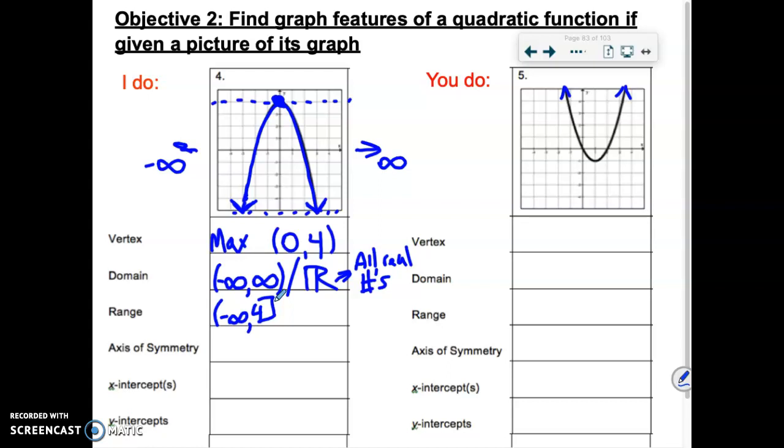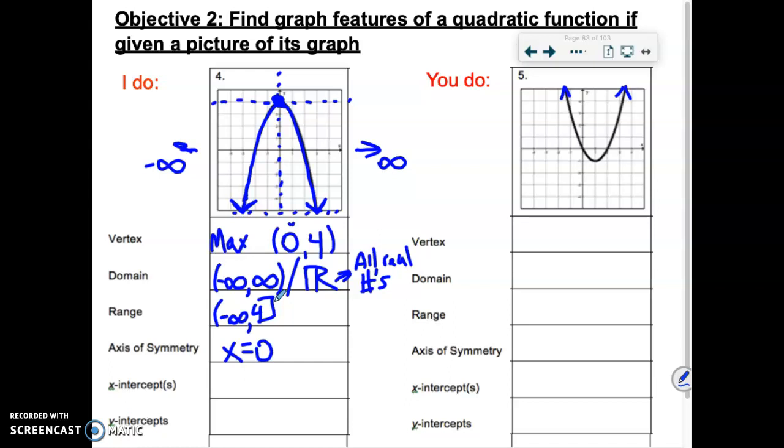All right, moving on to the axis of symmetry. The axis of symmetry is an equation that cuts the graph in half. And if you notice here, is where the graph is cut in half. And so the equation is always going to be x equals something, because x equals a number will make a vertical line, and a vertical line is what's necessary to cut this graph in half. So in this case, x equals 0. And for the axis of symmetry, the equation will always be x equals whatever the x value is of the vertex.